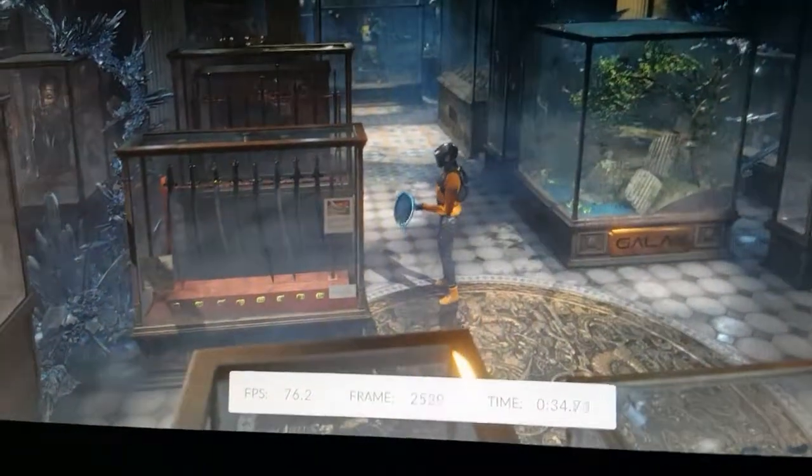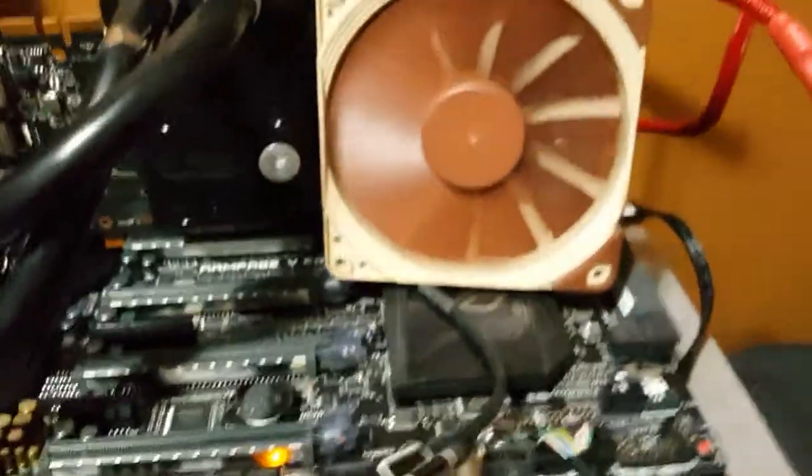So again, I'm running the Rampage 5 Edition 10 with an i7-6950X, 32 gigs of RAM, running at 3200 megahertz, CL13-13-13. Have the OC panel to control all the clocks, voltages, and so on.